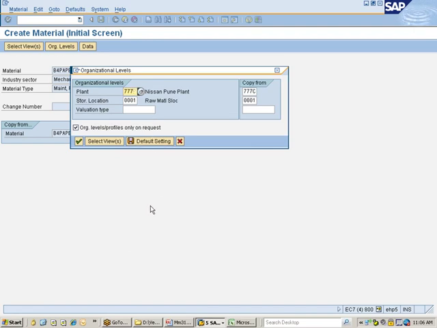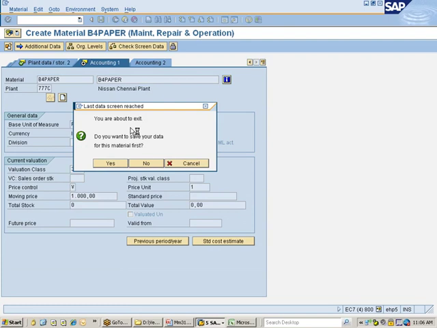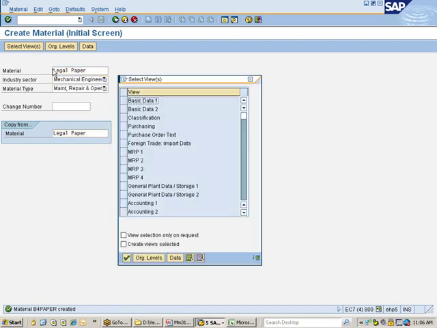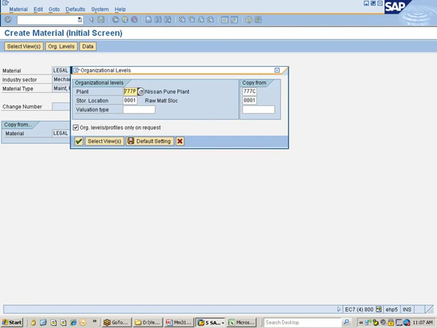So here it should be, sorry, C. Okay, it needs to be taken from P. Similarly for legal also, let me just go and put it here. Okay, so it is P here.